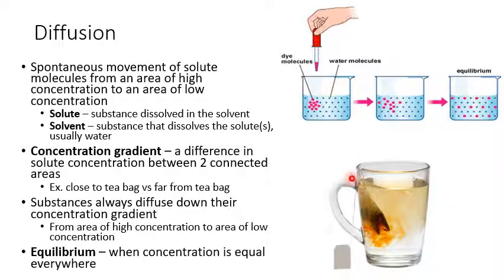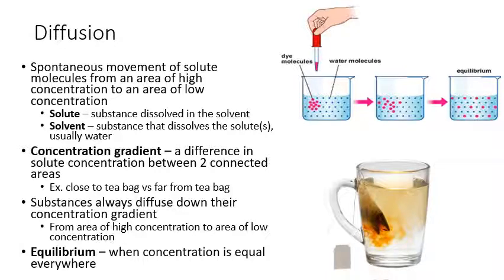You can also see this happening with tea. If you're making a glass of tea, you just put your tea bag in your water, and if you watch it, if your glass is clear, you can actually see the tea leaving the tea bag and diffusing throughout the glass of water. So you're always going to have more tea molecules right by the bag and less tea molecules in the rest of the glass. So that is a concentration gradient, and those molecules are going to move down the gradient spontaneously by diffusion until eventually, when your tea is done, there's an equal concentration of tea molecules all throughout the glass.